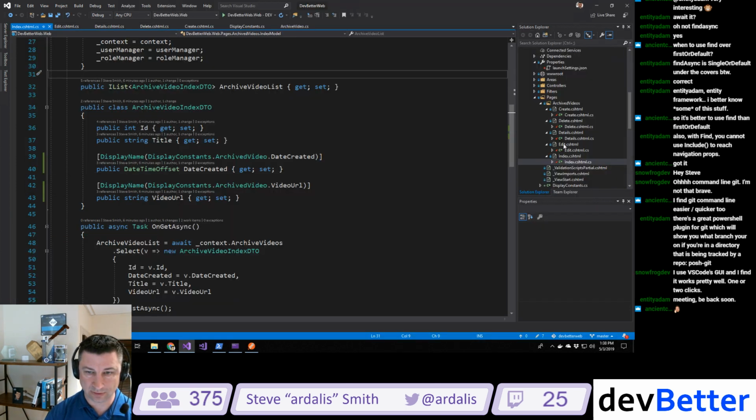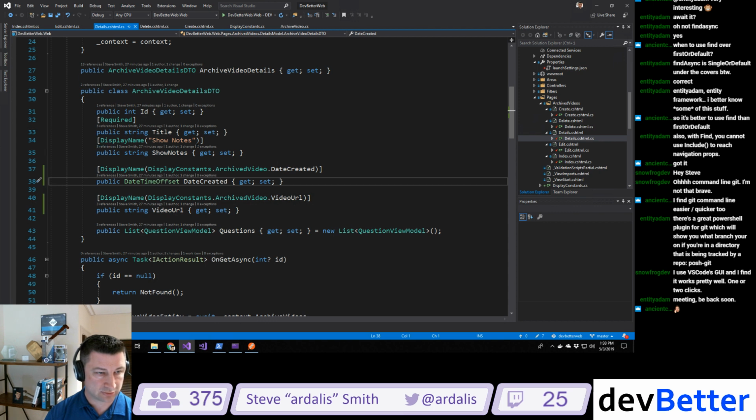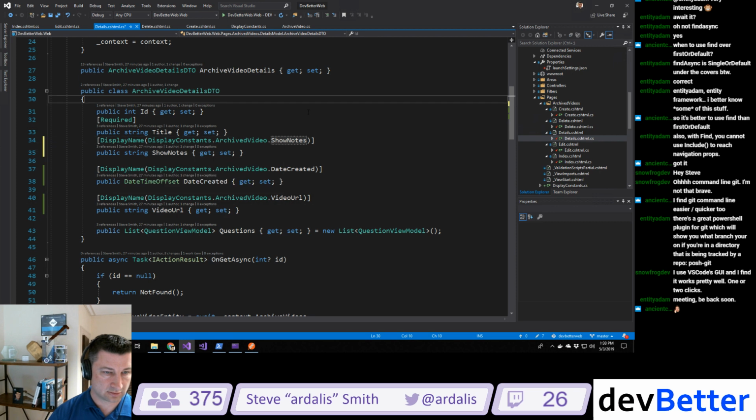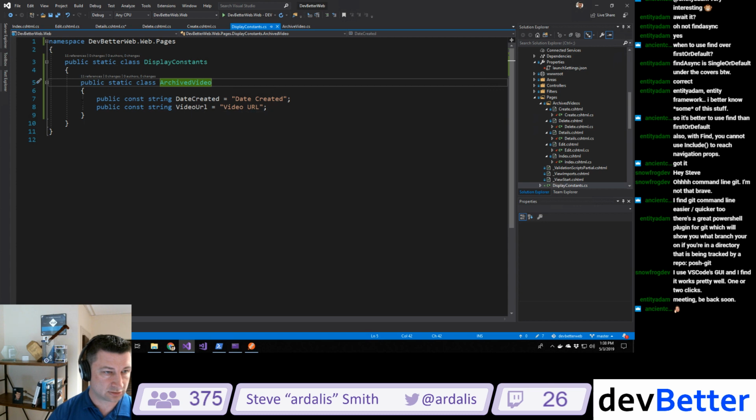I think there was one more for show notes. So ShowNotes is going to look an awful lot like this one. Show notes. No, I don't want to rename it. Where'd my constants go? There it is. ShowNotes. Keep it in alphabetical order, because why not?